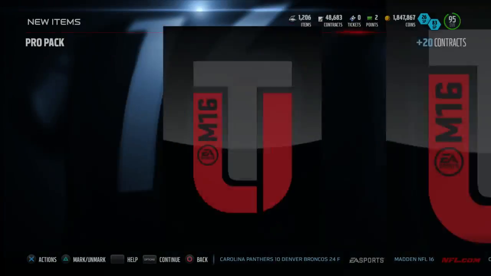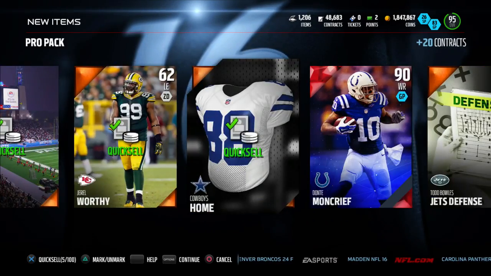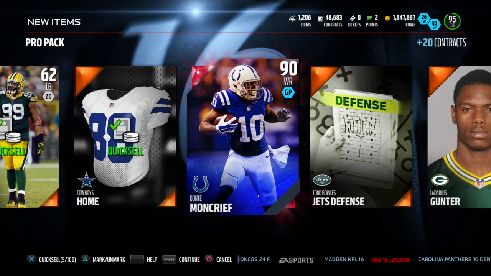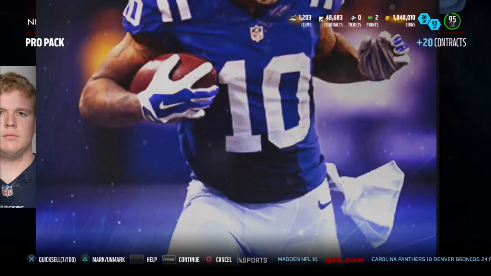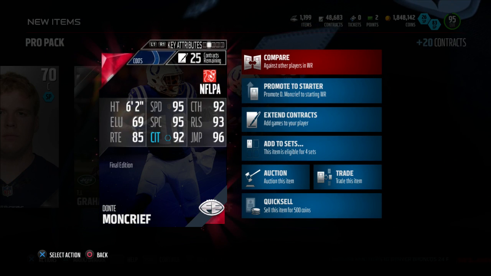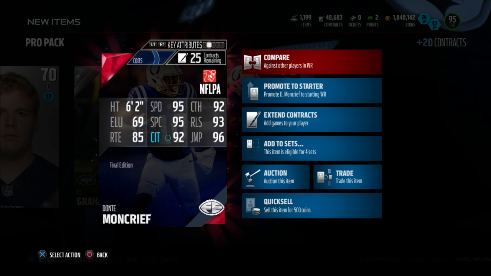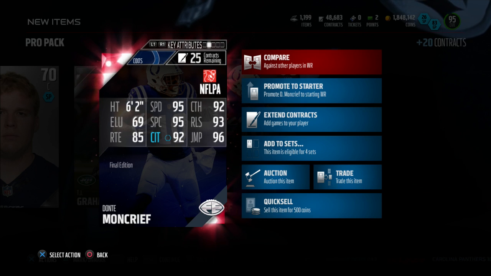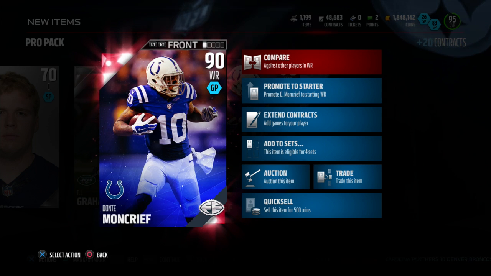And it's going to contain something good. I'm not going to give away any spoilers. Going in, a quick sell of a couple things. And Dante Moncrief. So 90 overall, final edition Dante Moncrief. Unfortunately, it is a wide receiver. We already have a ton of good wide receivers, but that just adds on to the list of cards we can use. I mean, 6'2", 95 speed, 95 spectacular catch, 92 catching, 85 route running. I could definitely make room for Dante Moncrief on my team for sure.